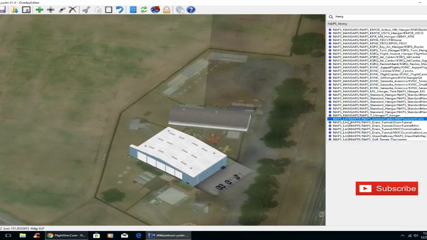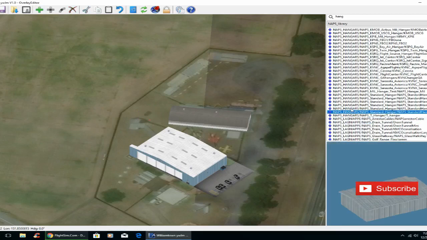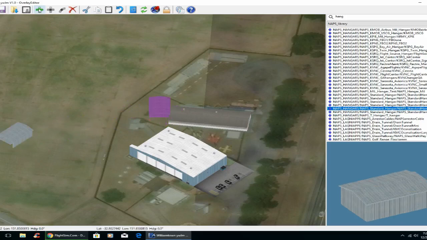So that's a suitable one. Let's try that one. That might do for now. Let's just align it so it's roughly going to be in line. Standard hangar. Is that a standard hangar as well? It shows that I don't want anything with the door open.